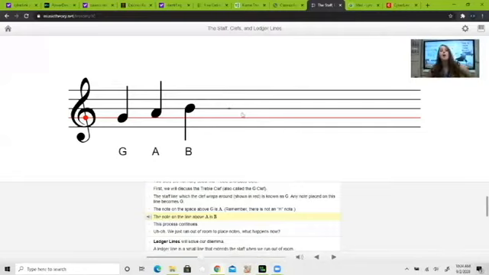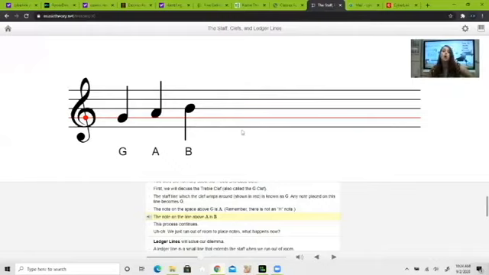Now, if you had me last year in 5th grade, you may remember that we talked about the C that's in this next space here and the high D that's on that line. And if you had me back in 4th grade, you may remember that this bottom line is known as the E. Remember, that was your 2 fingers on recorder like that.